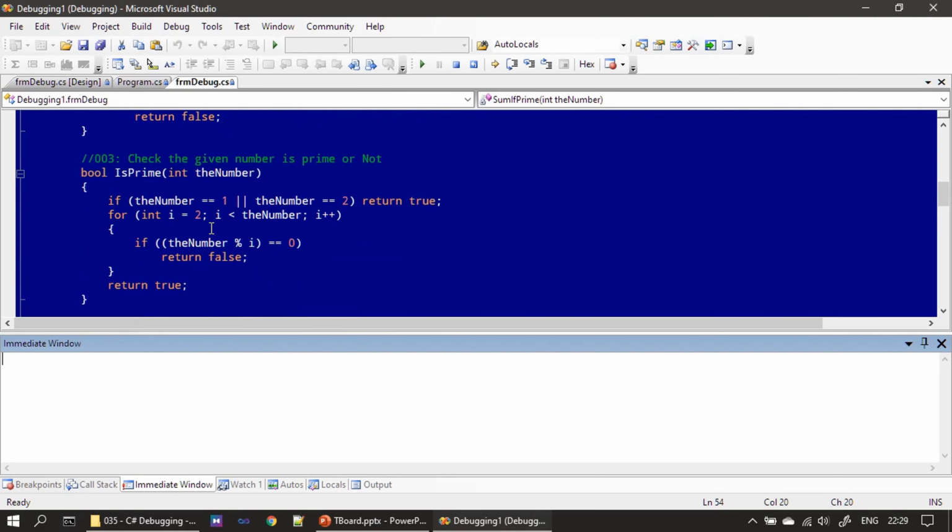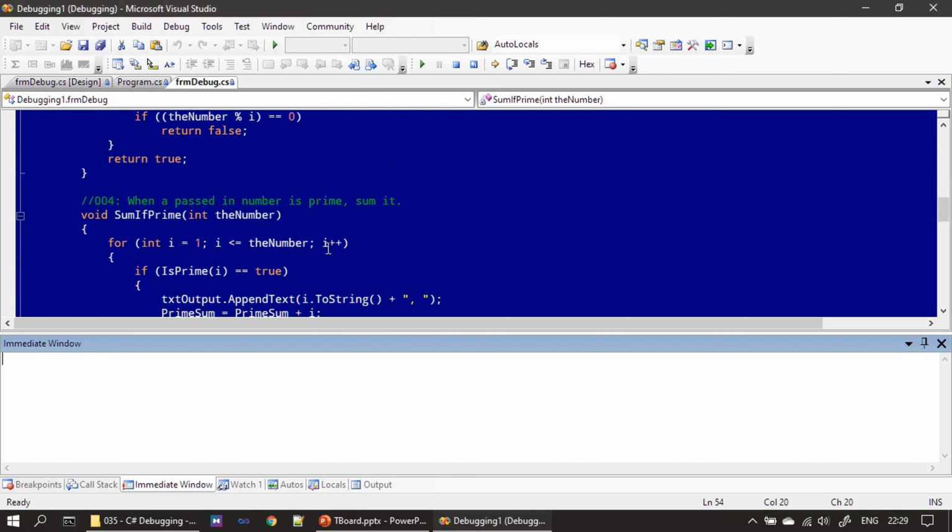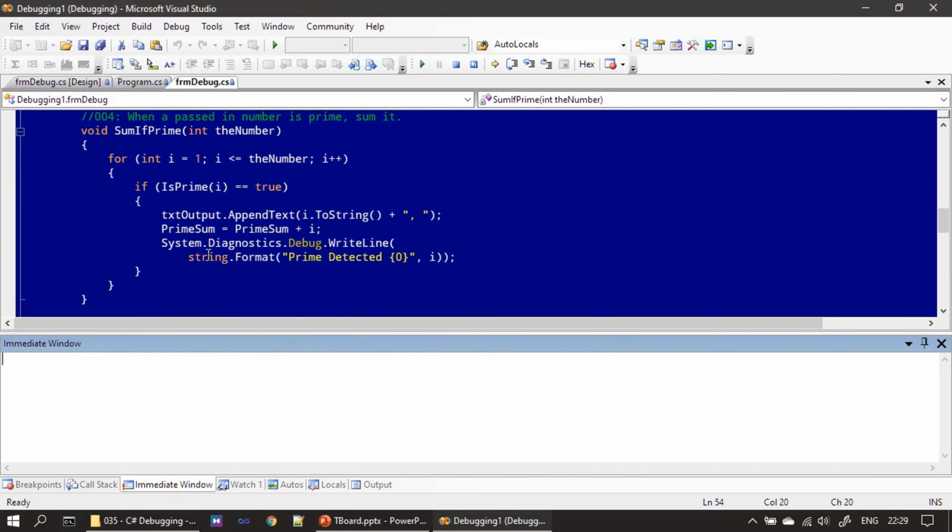So let me do clear all. I will make a call to sum if prime. This has diagnostic information also. That means we have a write line. So this will print something in the console output window. So now I am making a call to sum if prime. This sum if prime is not returning anything, but it will print some message in the console, I mean in the output window.